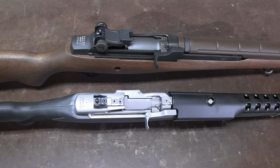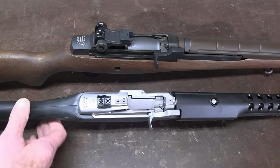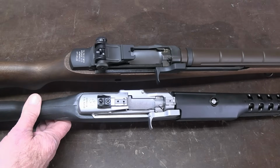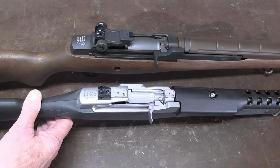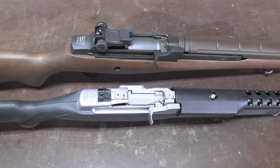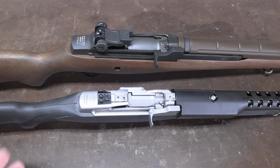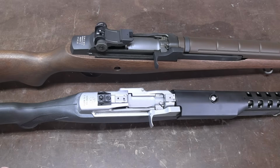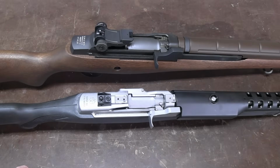Ruger was designing a rifle which was essentially for field use. He knew that the average hunter was not going around changing his sights, that he tended to work off of fixed sights. That was the tradition of most hunters, and I think that still is true today. Unless you're a competitive shooter, you go afield with the sights set the way they are. You set them up for the ammo that you're using, and you lock them in place, and that's the end of it. So that's essentially where he began and ended.